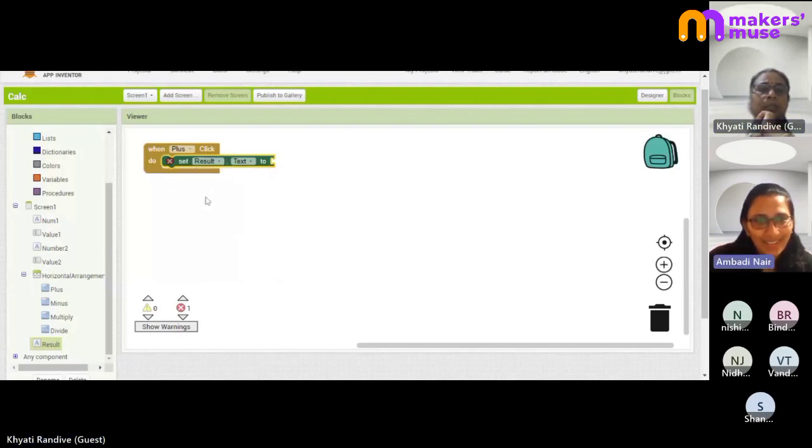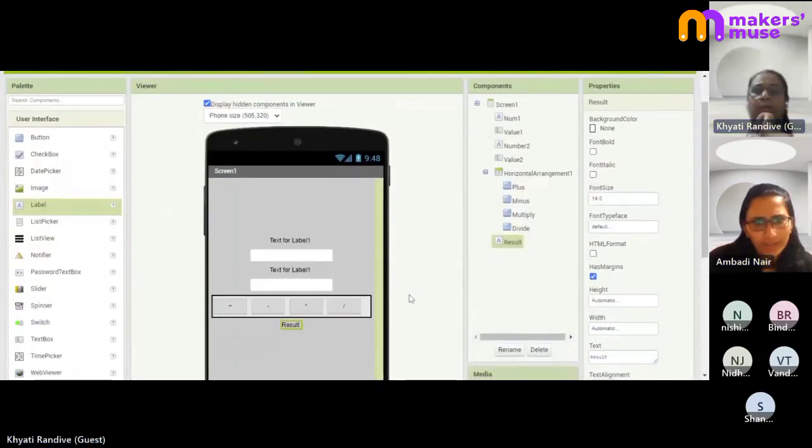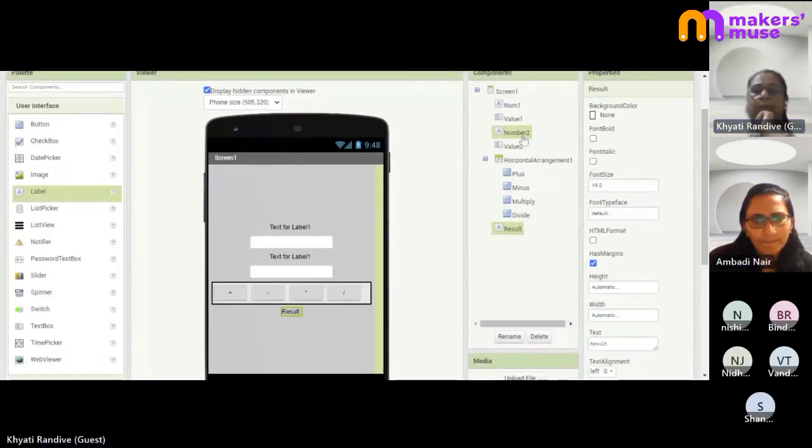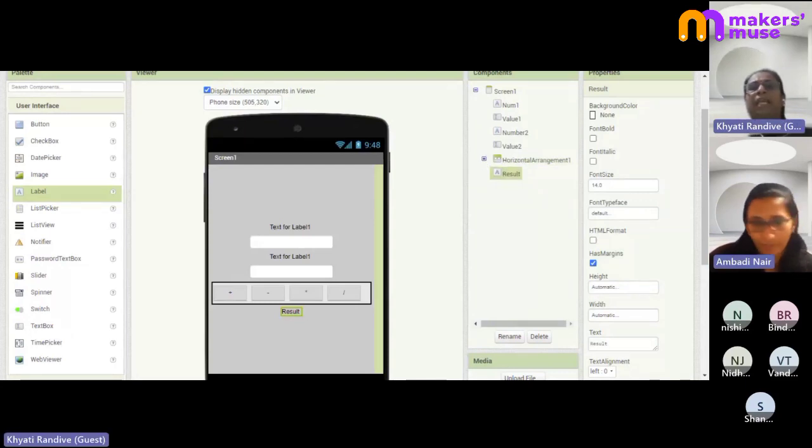It can be in a horizontal arrangement, but I don't think that will affect. Let me check. I'll go to the designer again. Should I remove this and put it? But that doesn't make any difference. It's outside the horizontal. Horizontal arrangement is for the design. It's completely outside the design. Outside the design means what? So yeah, it is outside the horizontal, so it's not going to affect that.